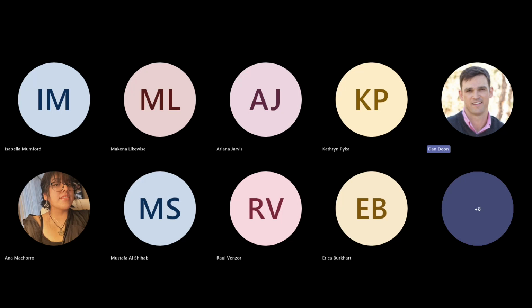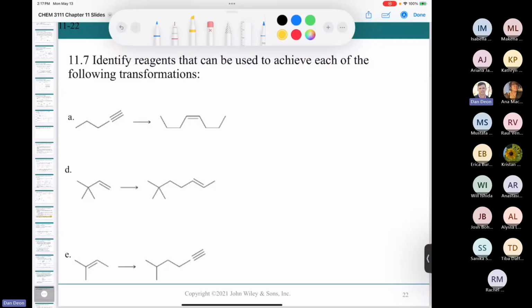Here we go. So let's take a look at the first problem. You can see there's definitely a change to the carbon skeleton. In this one, we're starting with what? 1, 2, 3, 4, 5 carbons. And then we're ending up with 1, 2, 3, 4, 5, 6, 7, 8 carbons. So we're adding a total of 3 carbons in the process here. So we have 5 carbons here, and 8 carbons here. And then also we're ending up with a cis alkene in the end.